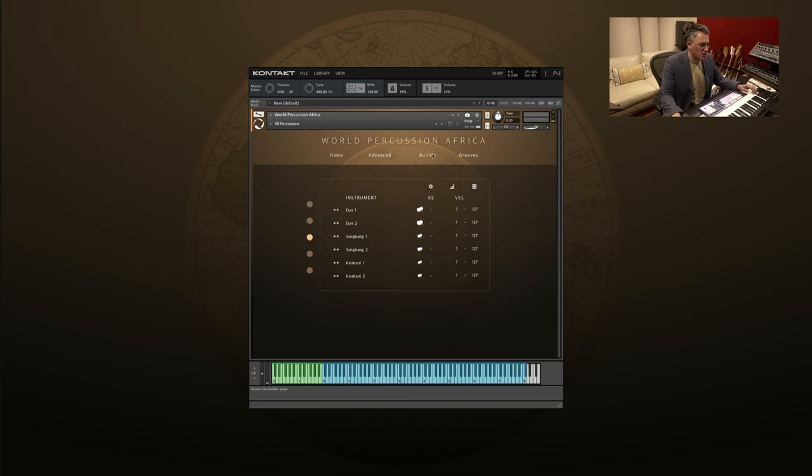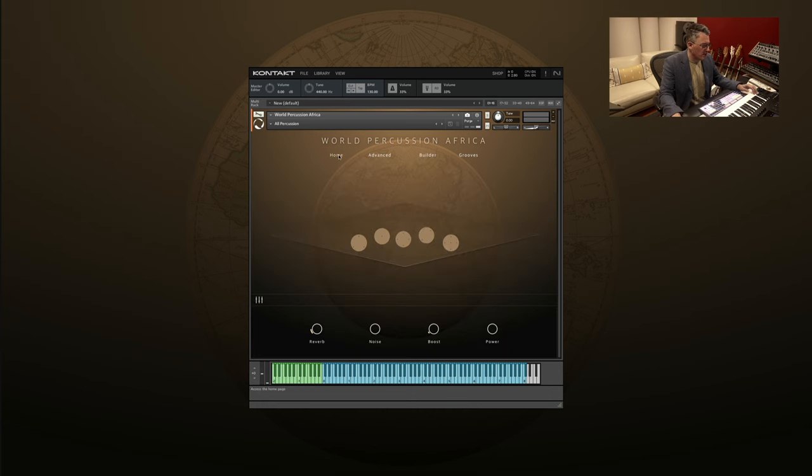Here we've got all percussion, a whole bunch of different djembes, dun, sangpang, kinkeni, some of the saba, the trash dun, and it's pretty much an everything patch really. So if we just have a bit of a listen. If you play a little bit softer, you'll get the rhythm being played back using some softer dynamics.